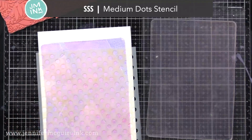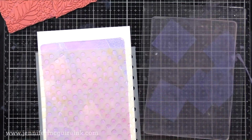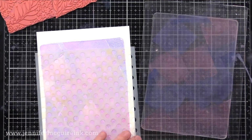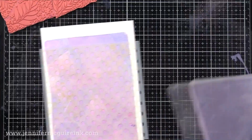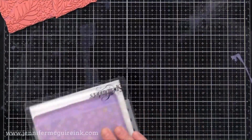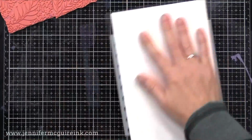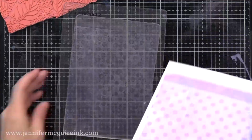Next, I have my Simon Says Stamp medium dot stencil. I thought I'd add dot pattern to this. So I'm putting down more of the same colors, but skipping the white this time. And I added a little bit of blueprint sketch. Move that around, pick it up, place it down, press firmly. You can even flip it back over, it sticks to it. And press to make sure you get into the nooks and crannies of the stencil. And there we have a polka dot background.